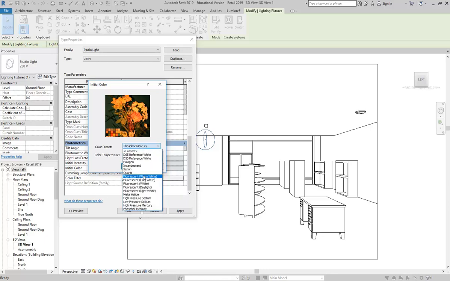And then some fluorescence, but then also these other industrial ones like xenon get fairly cool. And a lot of the newer lights, so a lot of the new LEDs and all those dichroic things, again, they can be fairly cool. So they don't have to be, and that's something you decide when you're designing your lighting, whether you have warm or cool light, or you mix them, or you go more for neutral.